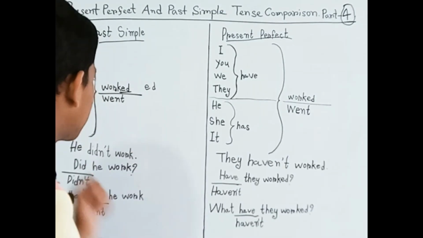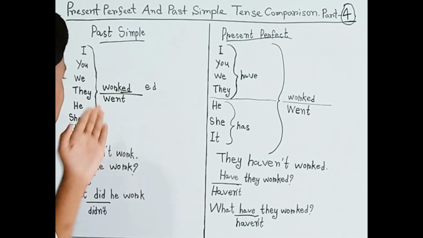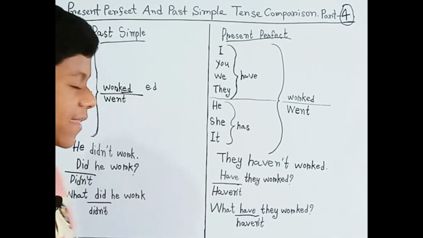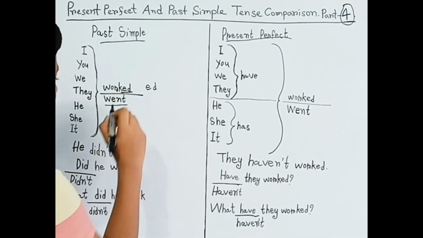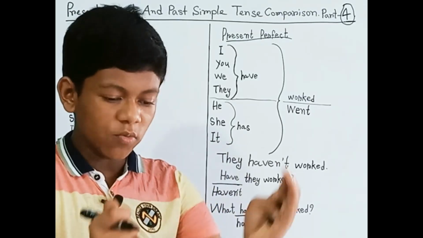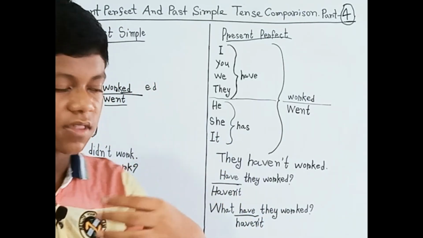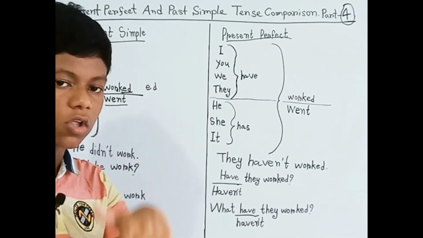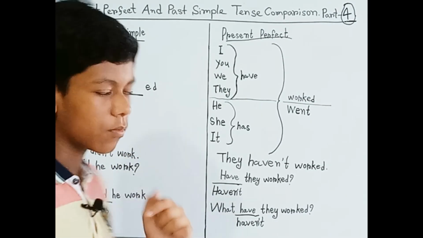I hope you have got it. So this is called an irregular verb. Like this, go, went, gone. In this case, the word completely changes. There are more irregular verbs. When you observe the book, then you can understand. So we are focusing on the past simple, so we can focus on the past form of the word.